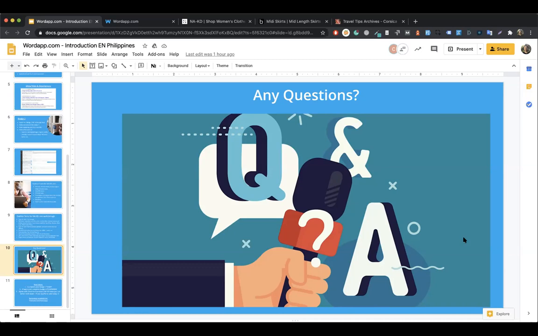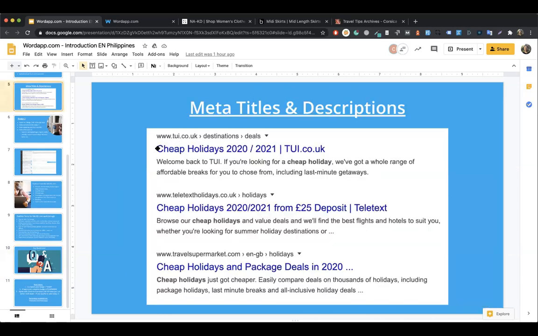And to the meta title and description, you just have to get used to how to write them. So very quick repeat again, always start with the keywords in the meta title. Give a unique selling point, like in number 2 here, from a £25 deposit. Tells me right away why I should do it. Repeat the keyword in the meta description. And again, give more unique selling points there and what it is that people can expect to see and read on the page.